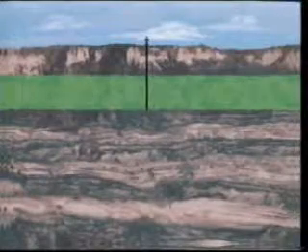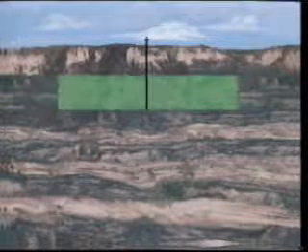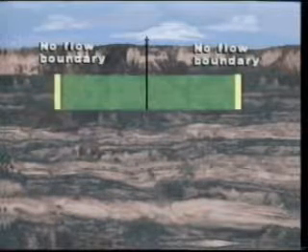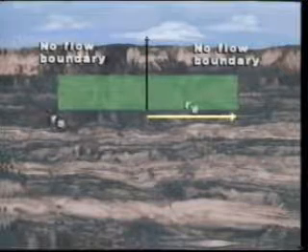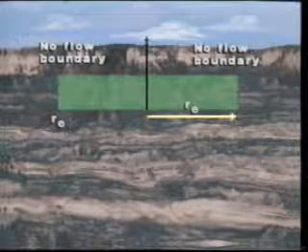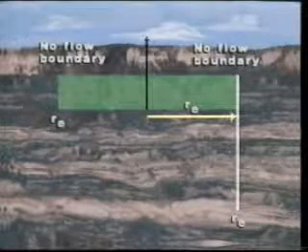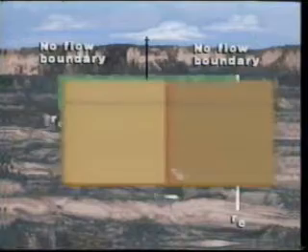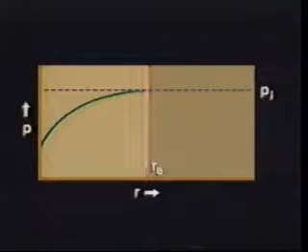Now let's see what changes occur if the reservoir volume is not infinite, but finite, owing to the presence of an enclosing no-flow boundary. Let's say that the limiting outer radius of the reservoir is at a radius r sub e. No flow can take place across this outer reservoir boundary, and all production must come from the inner region. If we open the well to flow again and watch the pressure transient, we see that the outer boundary does not affect its slope until the radius of investigation reaches r sub e.